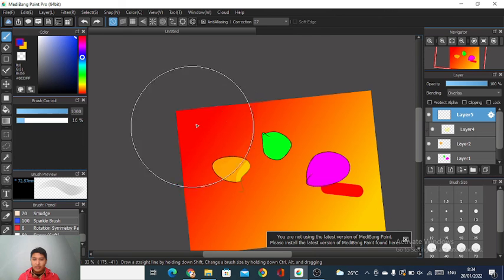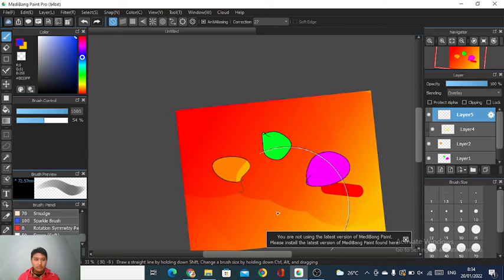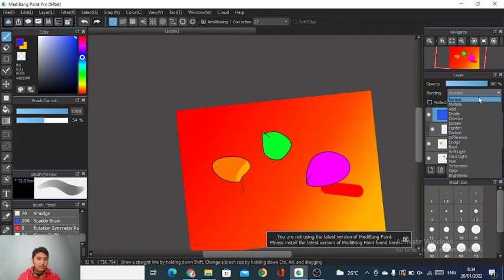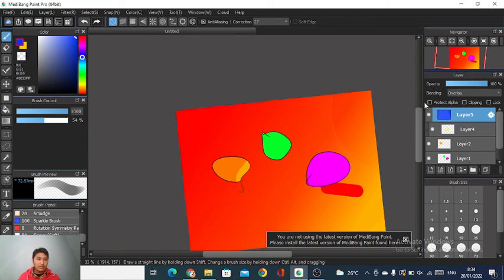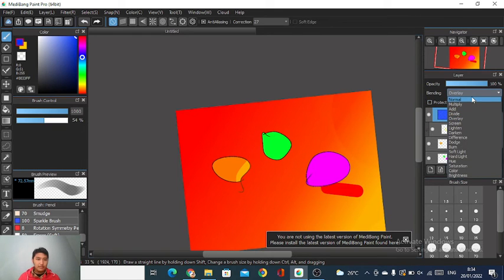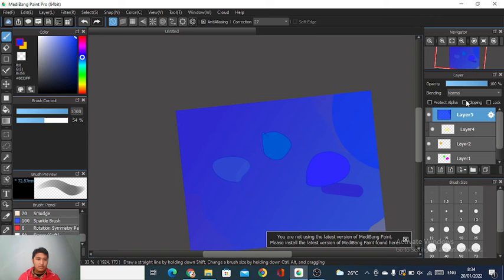Overlay would do something like this. You see there? It thickens the color, it changes it. It just covers over that little color. When you turn it back to normal, it's all blue.